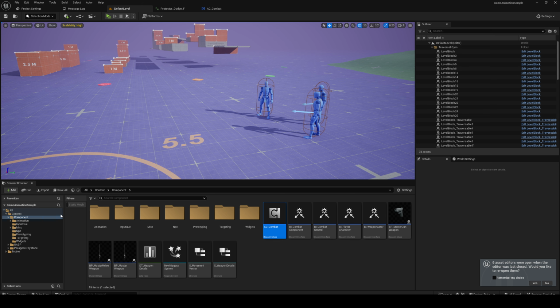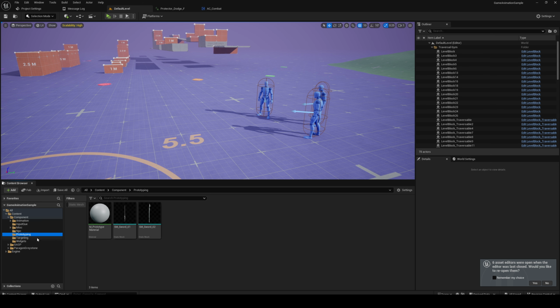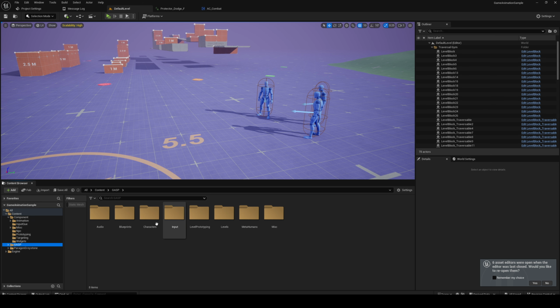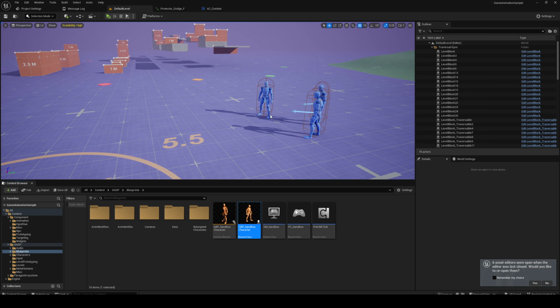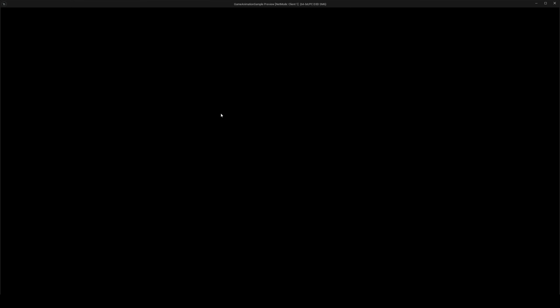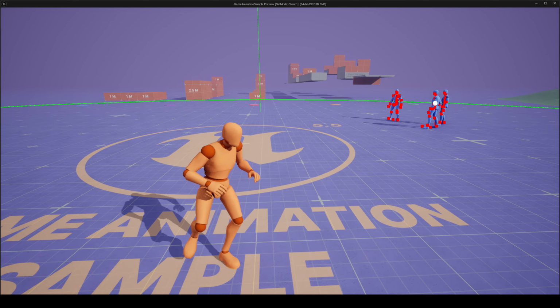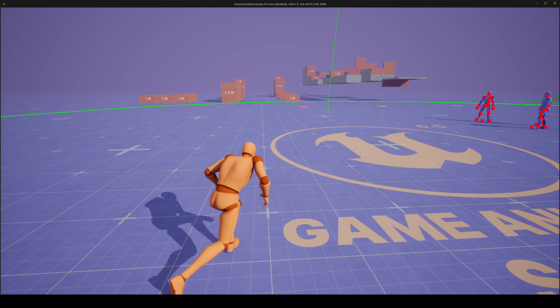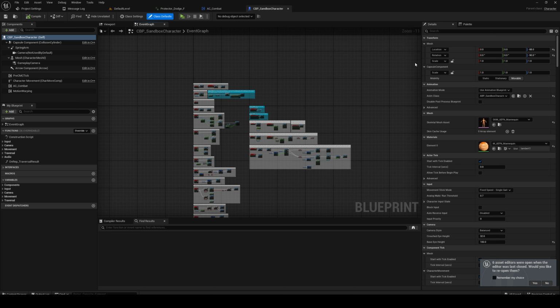So if we open our character, wherever the character is here, what we want to do when we lock onto the enemy is make sure that we are not orienting rotation to movement, which is the standard way the character moves. Basically, whether we should face our velocity or not.